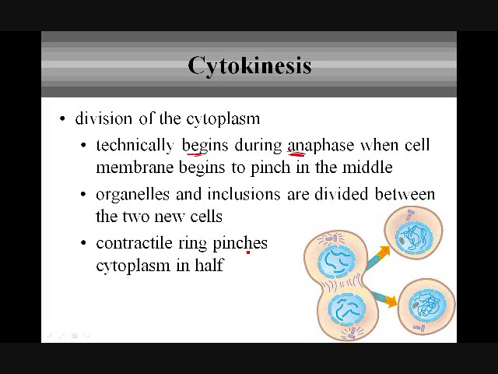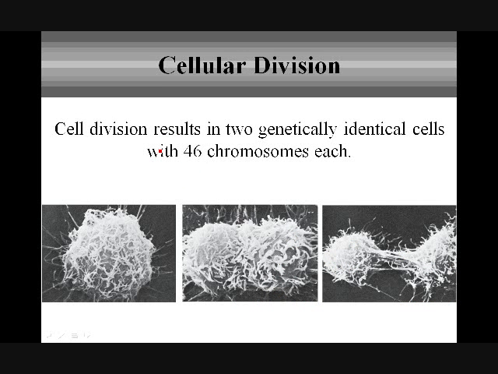And that contractile ring, which you saw in the previous telophase picture, was really like a line here, right? And it would have looped around to the other side. What you would have gotten there is a ring that would contract and constrict, and as it contracted and constricted, it would pinch the cytoplasm in half, and the cell membrane would be pinched as well. So when all is said and done, the cell division results in two genetically identical cells, 46 chromosomes each. We should know that 46 gets doubled into 92, and when it splits, it goes back into 46 and 46 again.